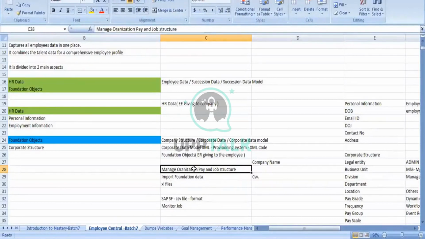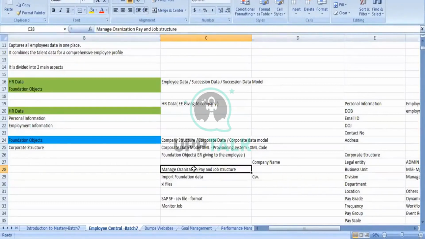So, like you're saying, this Manage Pages Structure and Import Foundation Data, so I believe in SAP there is some key code. So what do you say? No, no, no. Again, I'm telling you, please don't compare with SAP.